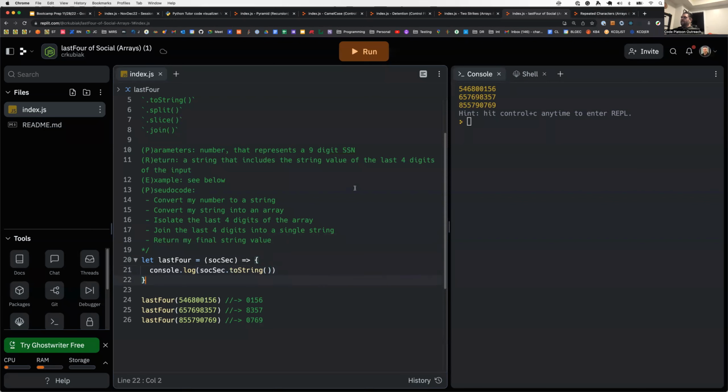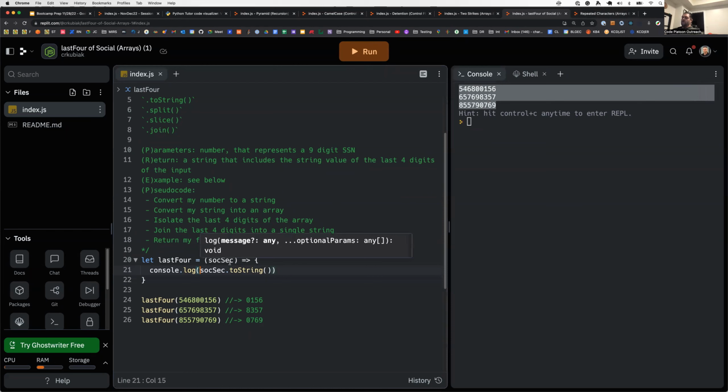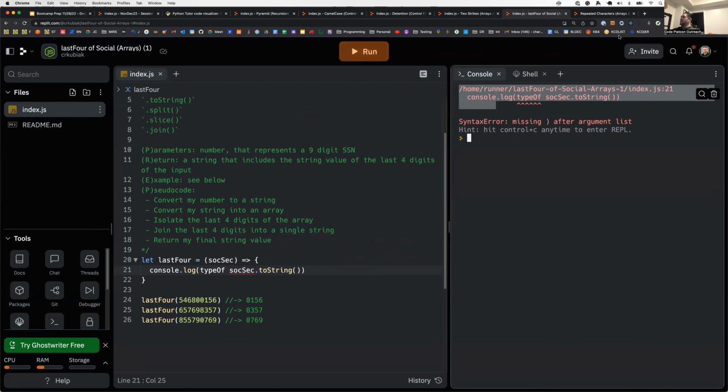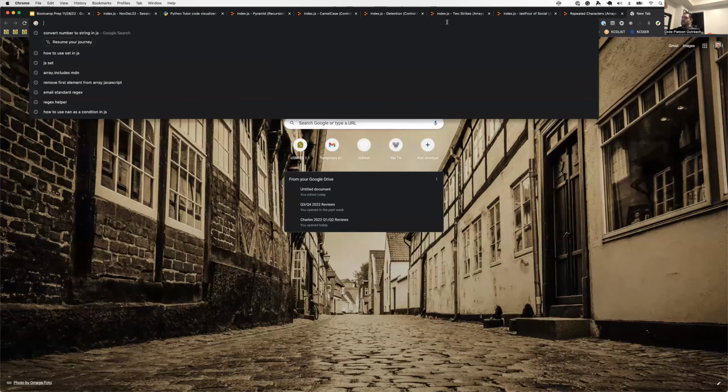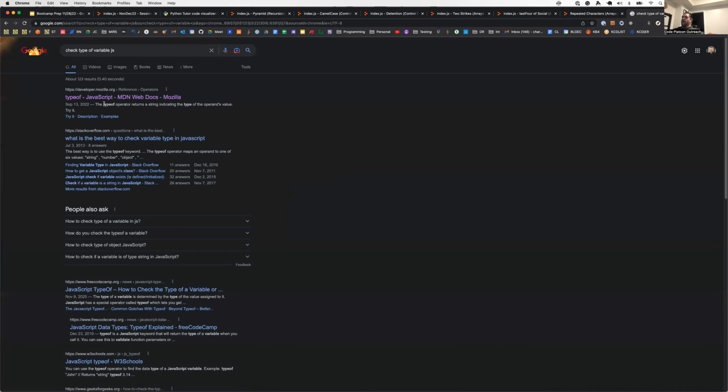All right, so let's see what happens now. All right, so there, notice how these turned white. So I am dealing with a string now. So I believe if I do typeof, no, is it going to get mad at me over that? Let's see here. Check type of variable. Yes, I might have to wrap it.